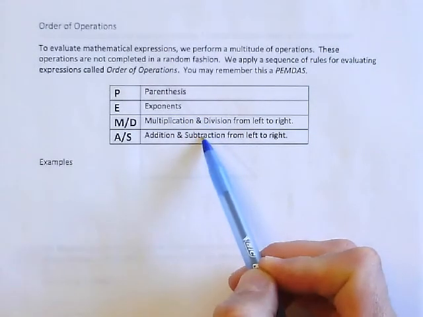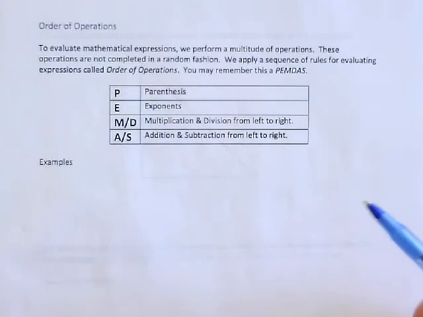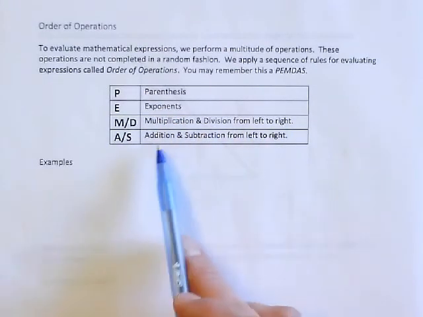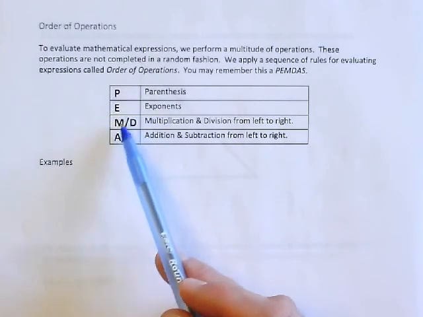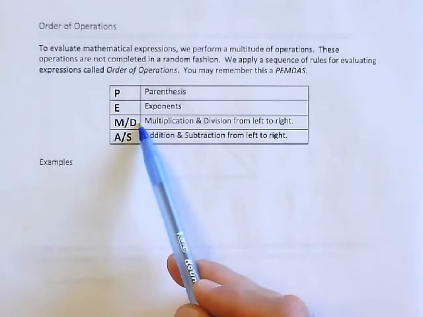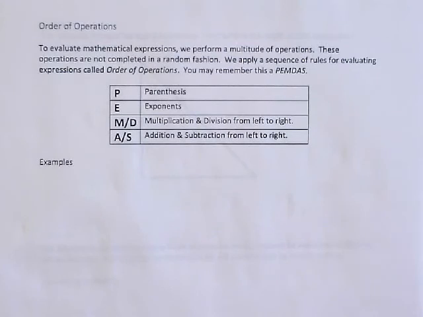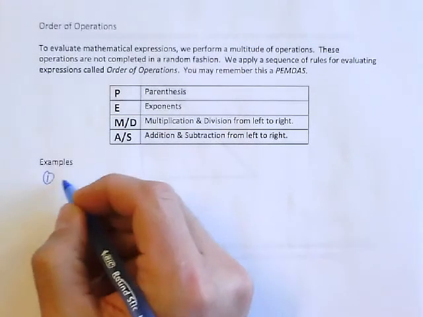So really, when it comes to order of operations, you've got addition, addition, and addition. But your parentheses tell you which addition takes priority over all the other ones. Regardless, though, we're still going to use PEMDAS. I lumped M and D and A and S together because it's multiplication and division from left to right, addition and subtraction from left to right. Really, it could just be PEMA: parentheses, exponents, multiplication, addition, because you can change division to multiplication and subtraction to addition. I don't know why textbooks haven't updated this.